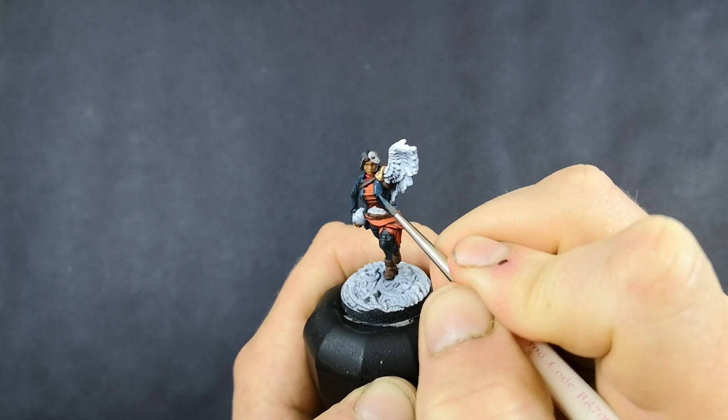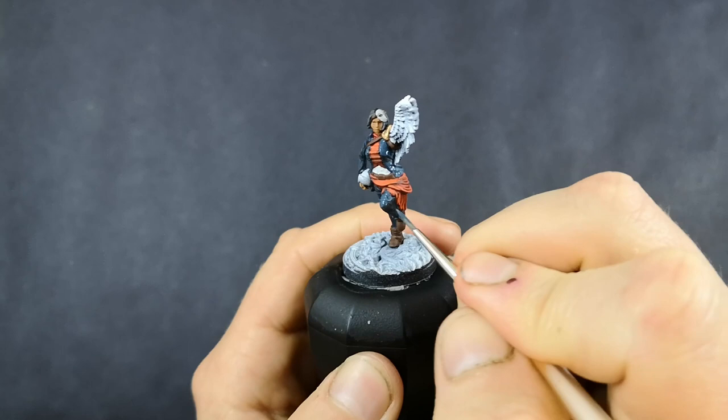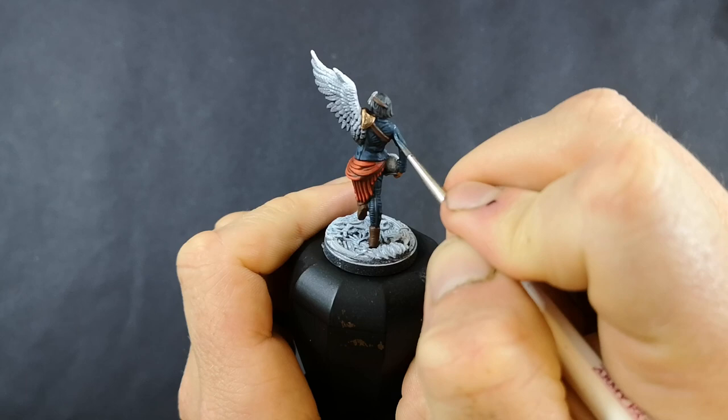initial base coat color, and I'm just picking out all of the areas that I think would be getting any amount of light. And then what I'll do for the second layer is add a little bit more of the blue and the gray in so that there'll be a little less black in the mix just to lighten it off a little bit. And then I'll go back and just pick out a smaller amount of area that'll be getting a higher concentration of light.